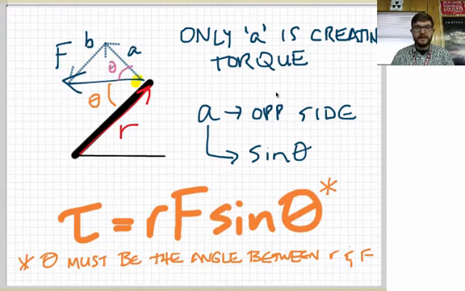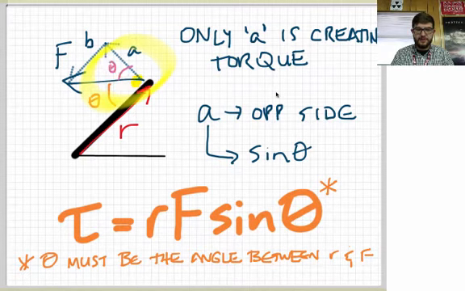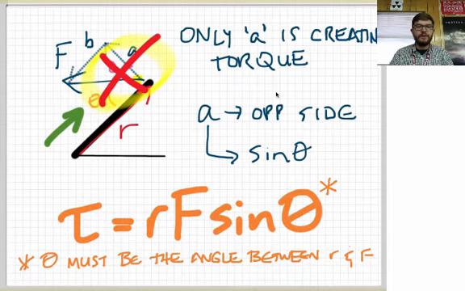For example, if they gave you this pink angle up here, that pink angle would not be the correct angle, because that's not the angle between F and R. Let me see if it'll go backwards. There you go. That's the angle between F and A, which is not anywhere close to what you actually want. So that's not the angle we want. We want this angle, theta, that's between the F arrow and the R arrow. Okay, that's the angle that we want.